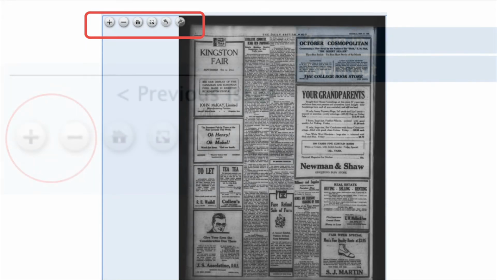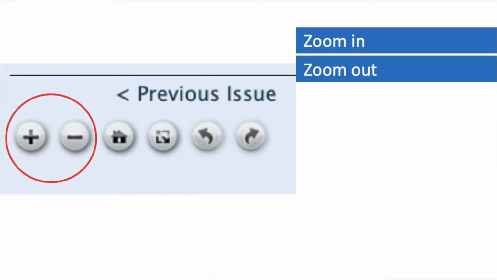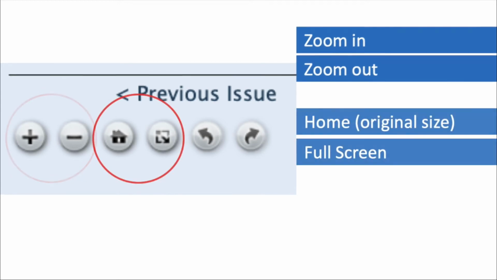From that point, I think you will find that the controls are self-explanatory. To turn a page, click the arrow. If you hover your mouse over the newspaper, a toolbar will appear in the top left-hand corner. The toolbar consists of 3 pairs of buttons that control the way the newspaper page appears on your screen. The first pair are the typical plus and minus signs that allow you to zoom in and zoom out. If you zoomed in and you want to get back to your original view of the whole newspaper page, you can click the Home button.